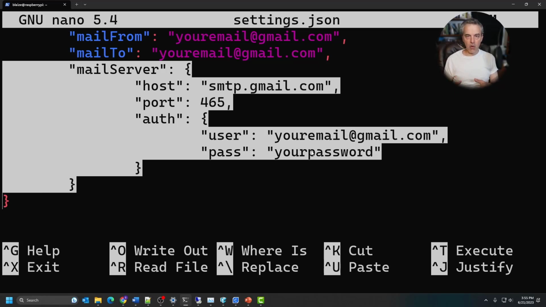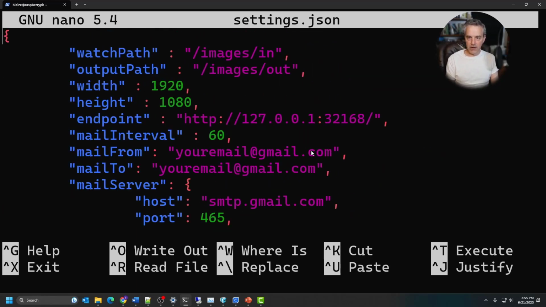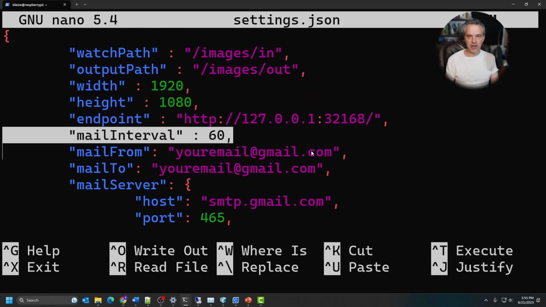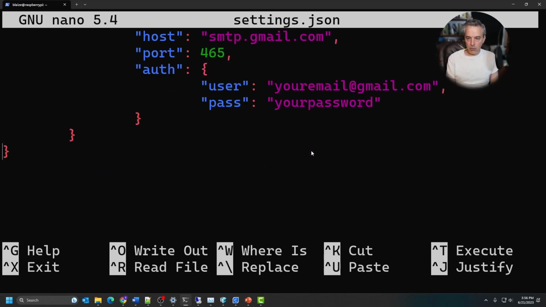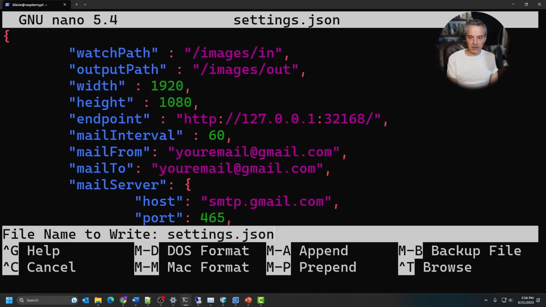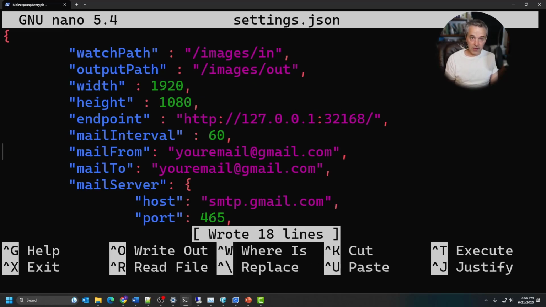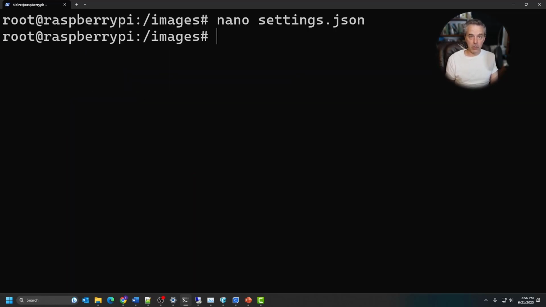But you don't want to overwhelm this with a lot of email because they do limit the number of emails you can send per hour. So just make sure that this variable up here, this mail interval, is not too high where it's sending one every second or something like that. Once a minute, maybe once every 5 minutes, it would definitely be within that threshold of how many emails you can send per hour or per day, depending on who your email provider is. So once you have that all configured, you can save it and then you'll write it out. And then you're ready to go, and we will start all of this up.